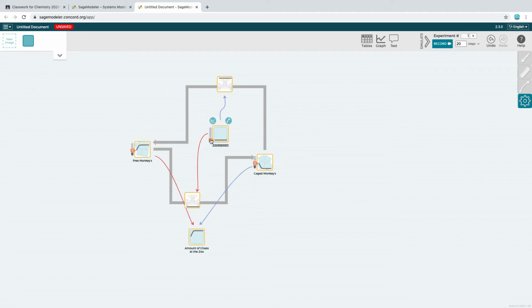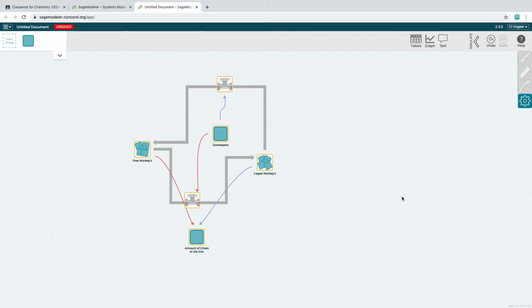And then there will come a time when I can see this flip zone where I've maximized the amount of chaos at the zoo because I'm not catching or freeing any more monkeys. The zookeepers have kind of made this a static system, but then I keep making steps, keep going up, and I can decrease that amount of chaos and decrease it at a faster rate too. So ladies and gents, this is dynamic modeling. Playing with collectors, where is it coming from? Where is it going to?